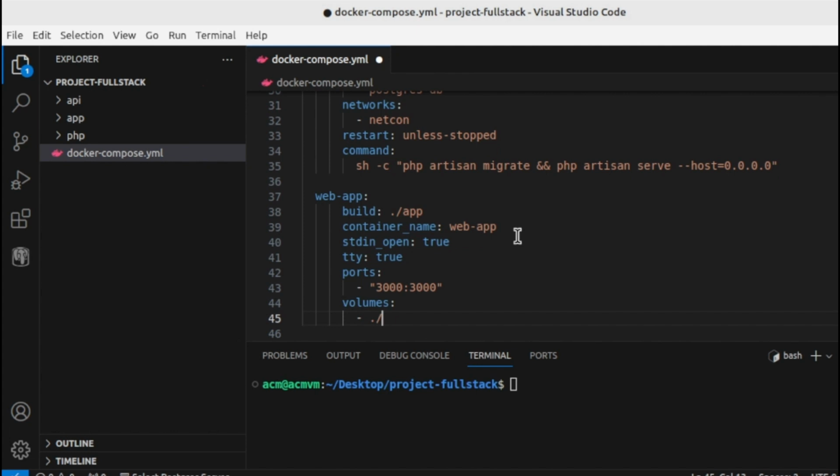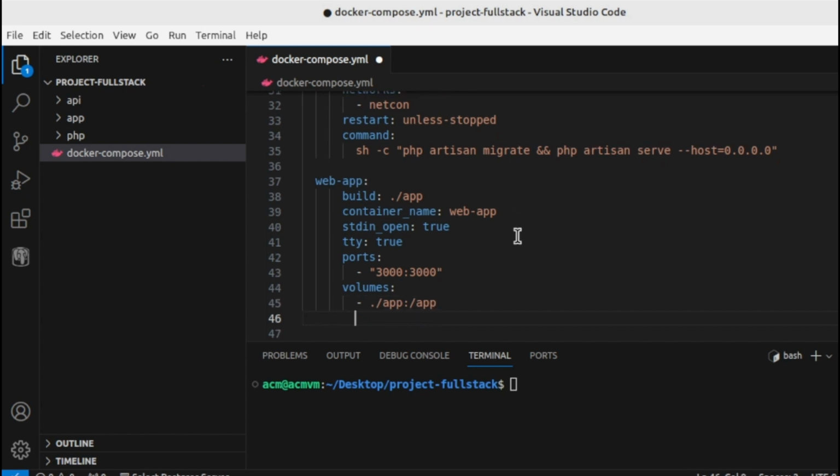And from here, we're going to mount the local directory to our new directory in Docker. Next, we're going to map also, or exclude, the app. This is the location of the node modules.